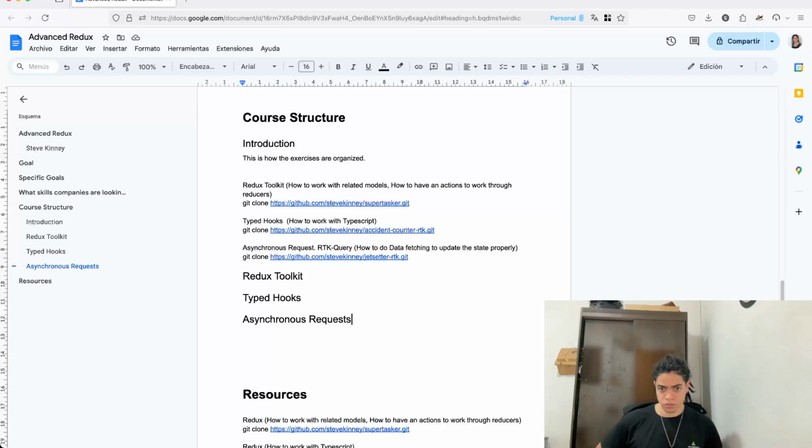So if you don't have these cloned, the first one is called Supertasker, because it's got superheroes. You should clone it and npm install it, giving it a nice fresh pull down from main. We've got a little counter. We want the one with RTK at the end because right now it's got nothing set up in it. It's just a tabula rasa, but that way we know it's set up with TypeScript and it's got all the right npm stuff installed. And then we have the one that we will use with RTK Query at the end of the day, which is another task list application that has a mock API built, so we can see all of the fun stuff, so mutations and queries and stuff along those lines.